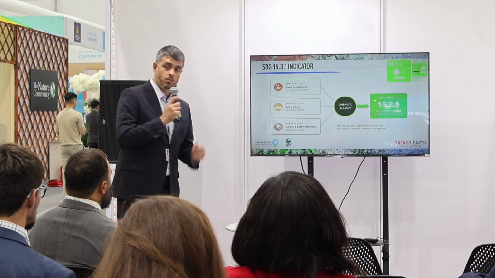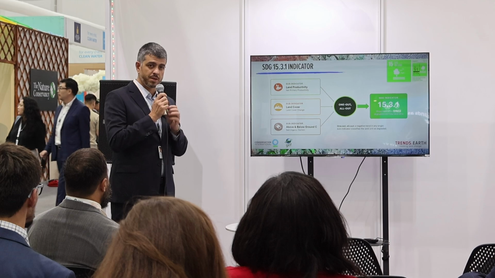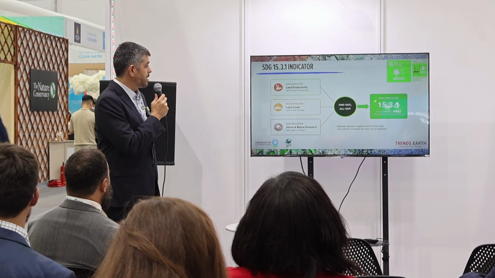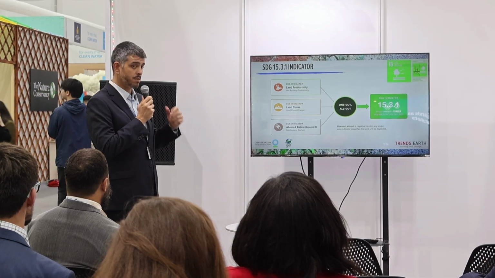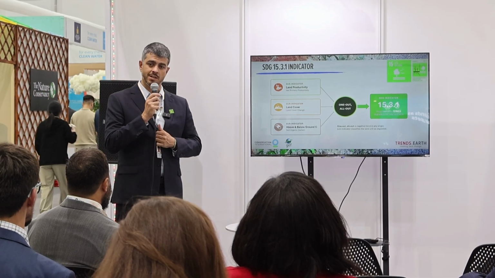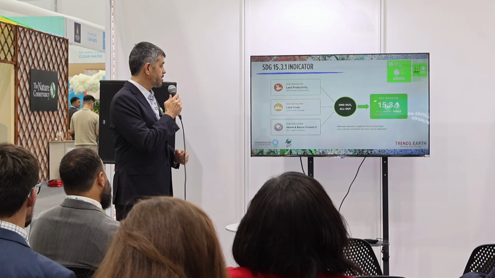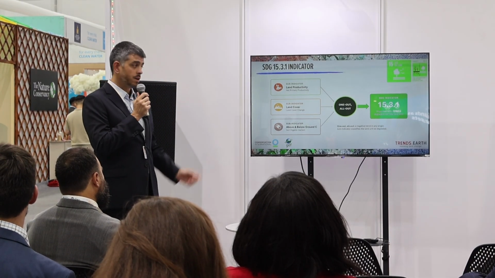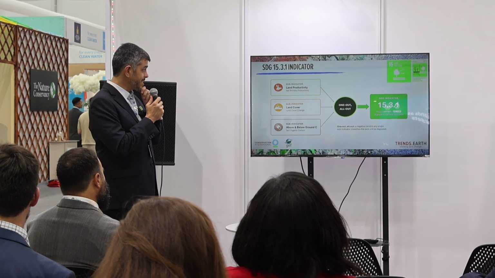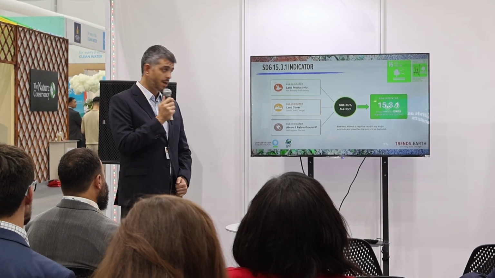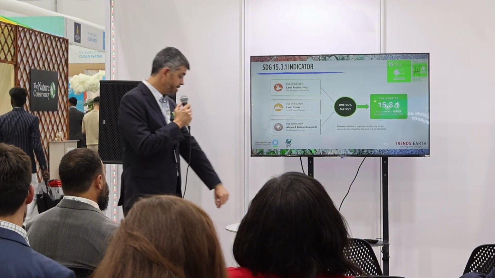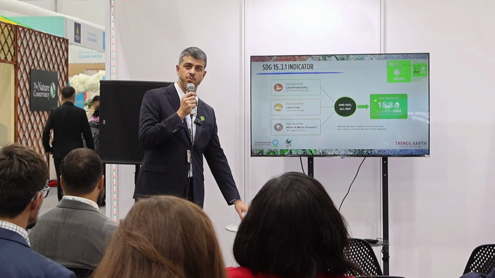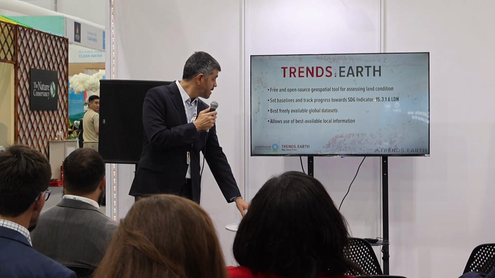And we all should know already that we've been using spatially explicit data sets for monitoring SDG 15.3.1. And for that, we've been using three sub-indicators: one representing land productivity dynamics, another one representing land cover change, and also soil organic carbon. So right now, we've been using these data sets at global scale. And we use an approach called one out, all out to estimate SDG 15.3.1 at global scale.